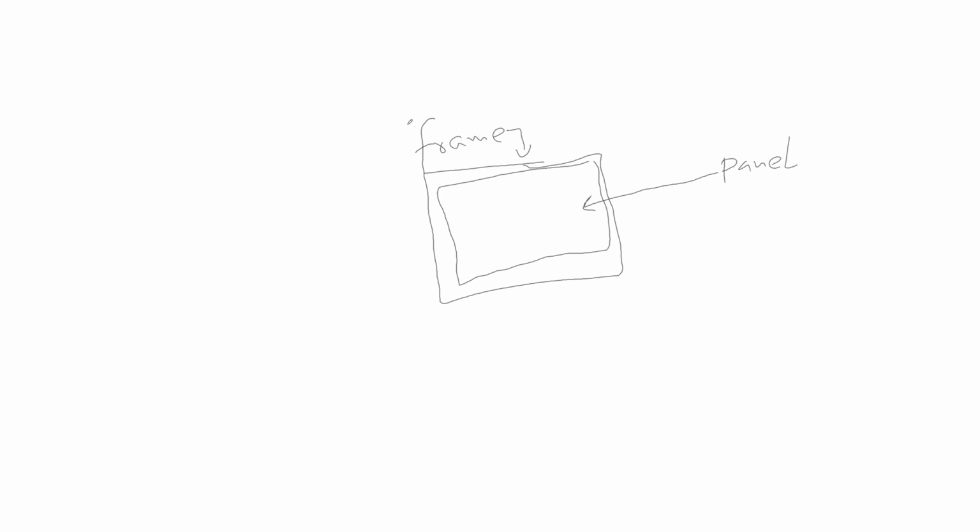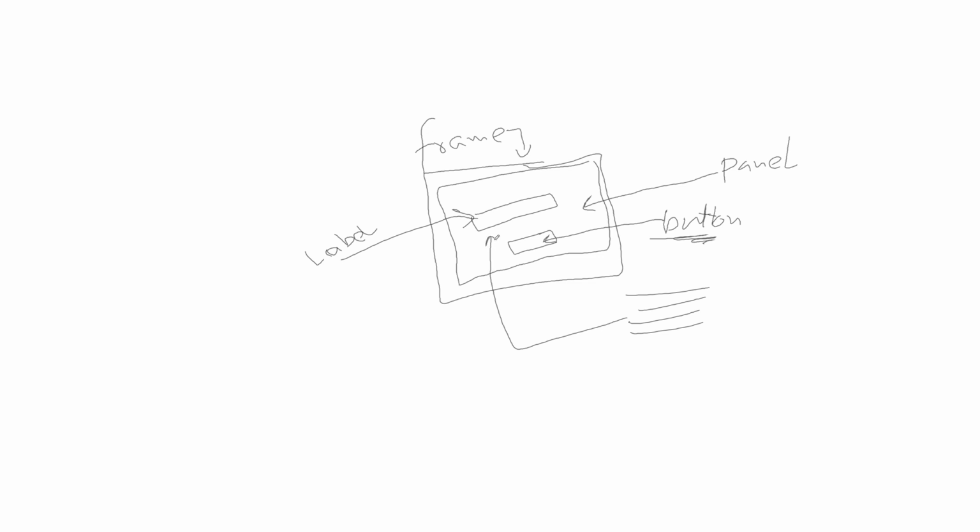And then within that panel, I added my elements. So as you've seen before, somewhere down here, I had a button. And then what I'm displaying is I'm using what we call a label. So I will need all of those components. So this is a button. Okay. And this one is a label. So let me just point to this and we'll say this is my label. So I need to implement all of those, and then I need to add some functionality which tells me whenever I click this button, I need to call some piece of code, which is basically going to represent what I see on my label.